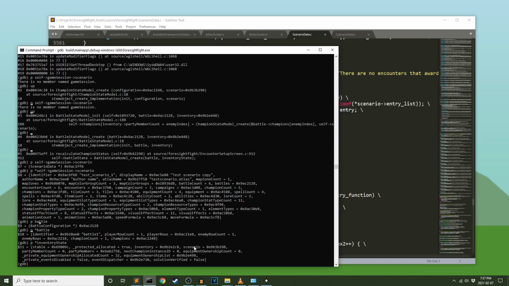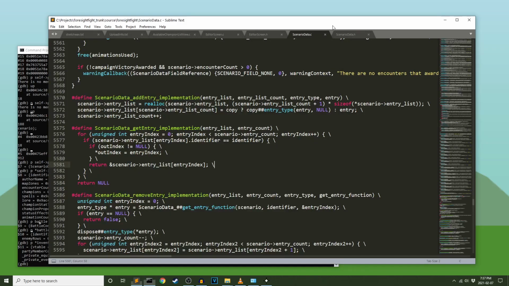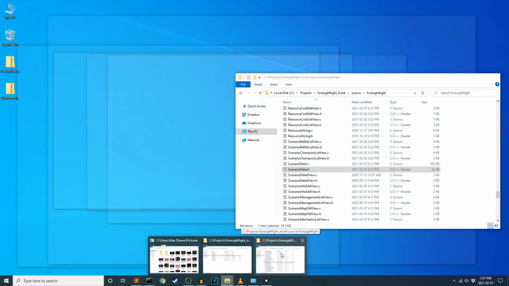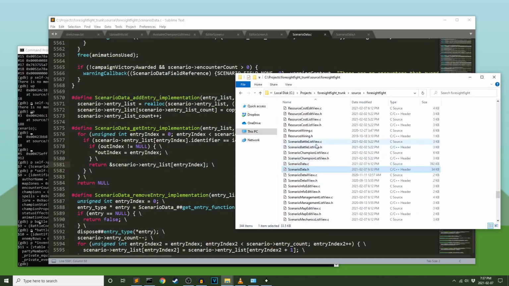Okay, so I think what's happening here is at some point I must initialize the... Hold on, but what's inventory state? I kind of know what's going on here. Okay, so... Oh boy, where am I? What's going on? I have a bunch of things open I don't usually want to have open when I'm recording this, but just ignore them.